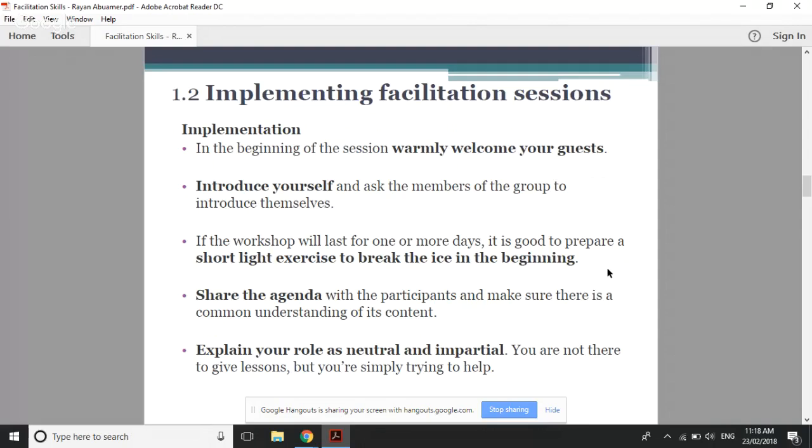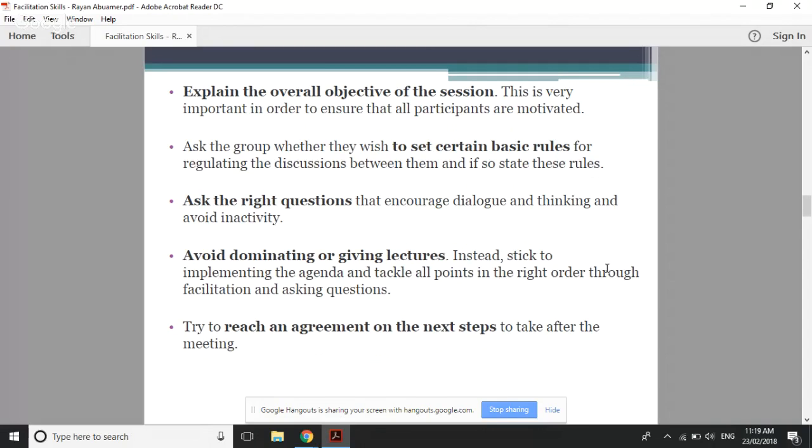Then let's say it's 9:30 and the session started. You always need to start the session with an ice breaking activity, just to break the ice between everyone and make sure that everyone is more comfortable with each other. All right, share the agenda for the day, and share the objectives of the session. And one of my favorite parts is creating the norms or the rules of the session. I usually start with one of them, then let the participants take the ownership of suggesting other norms, so they are responsible for these norms. For example, not texting, not taking a phone call, one mic, which is one person to speak at a time, respect each other's opinion, etc.